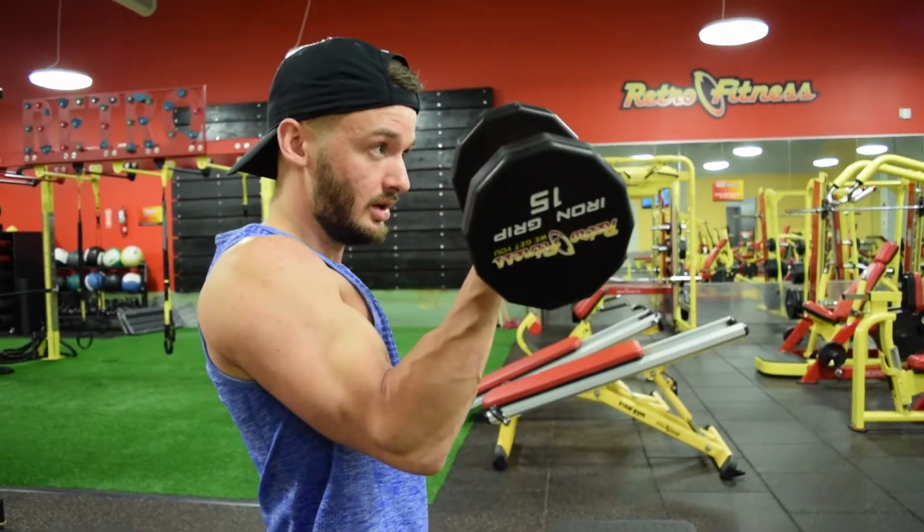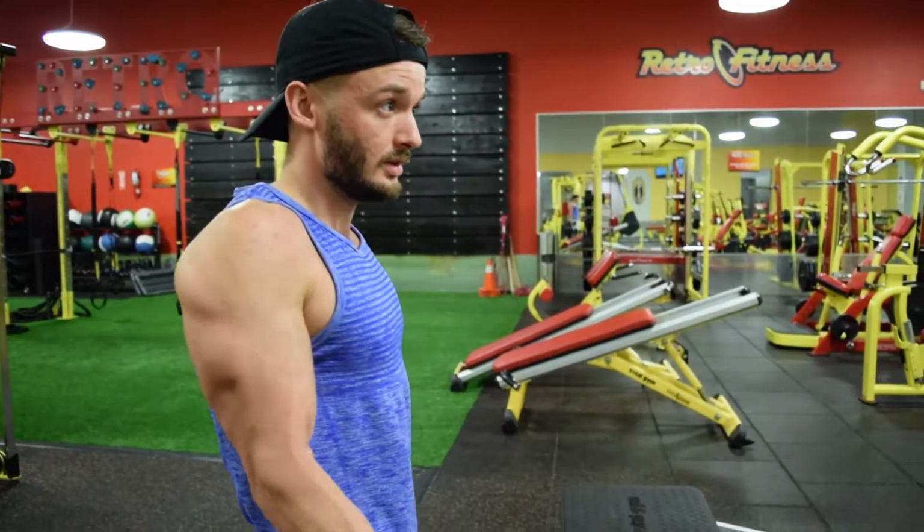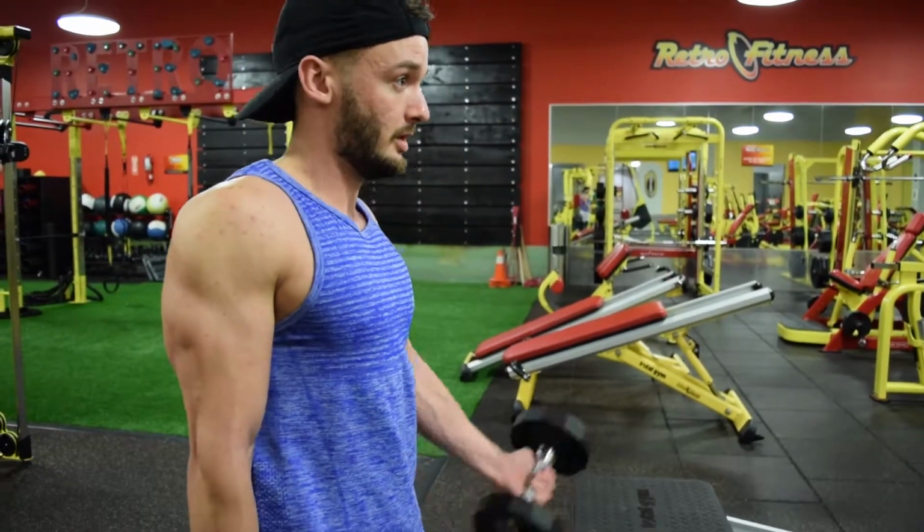You're gonna curl up, rotate that pinky in, okay? Slow on the way down. Lock out that tricep.